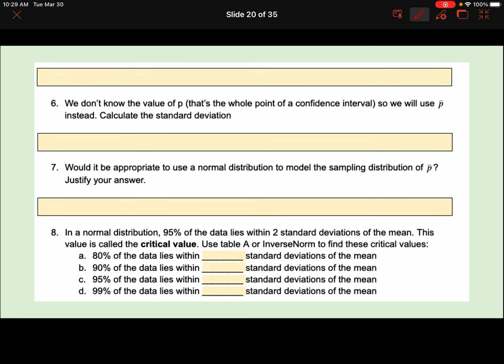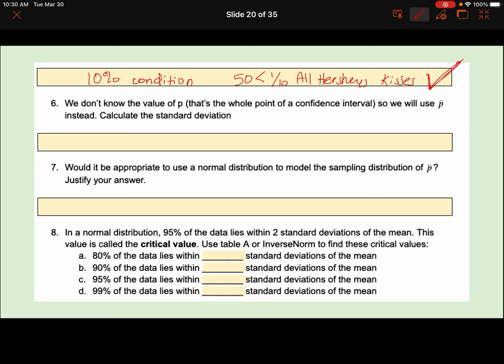Looks like I didn't actually screenshot the question, but it's asking you what condition must be met. The 10% condition. And has it been met? Yeah. 50 is less than 1/10 of all Hershey's Kisses. So I'm just going to give that a big check mark. Yep, we got it.